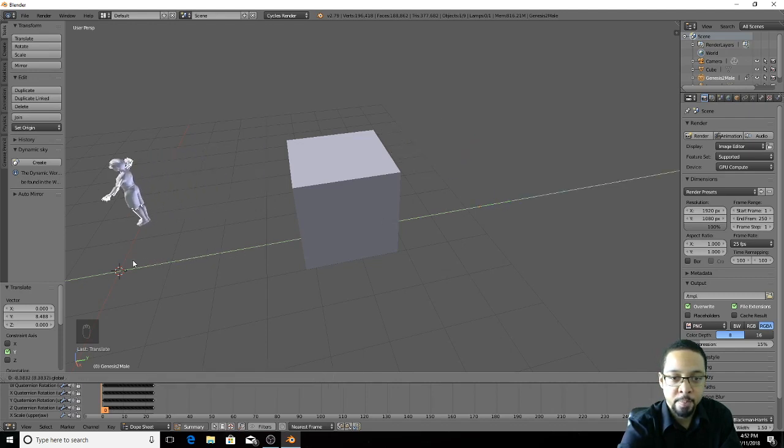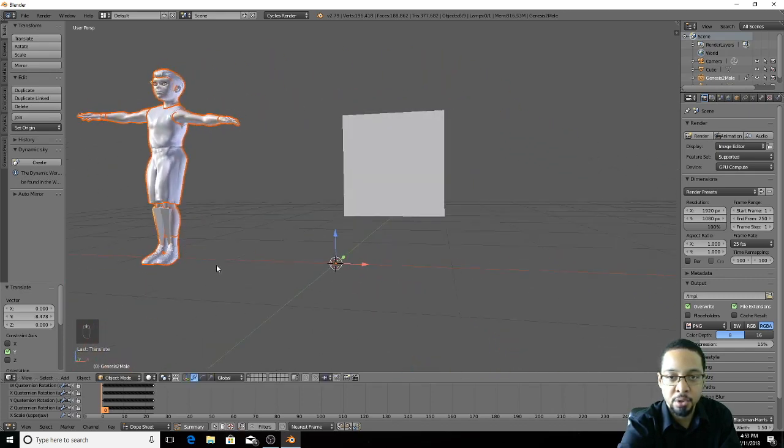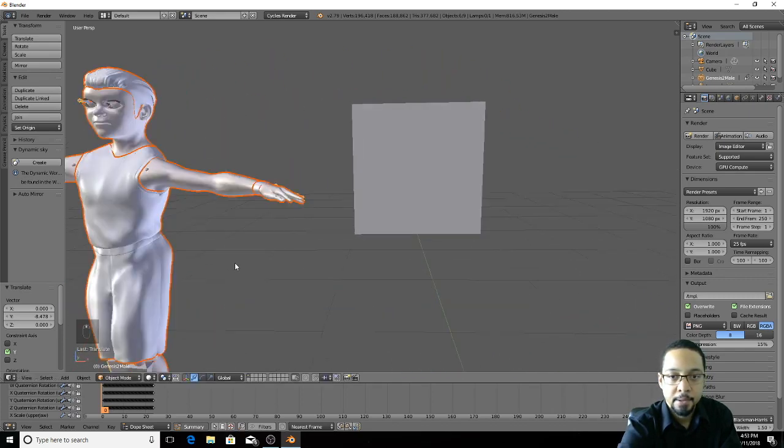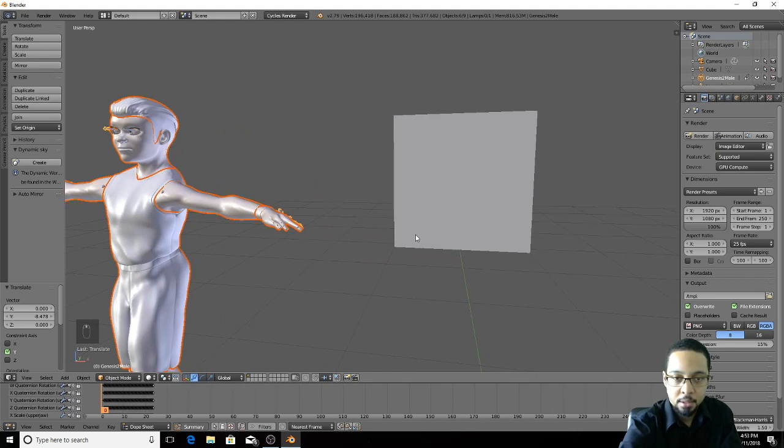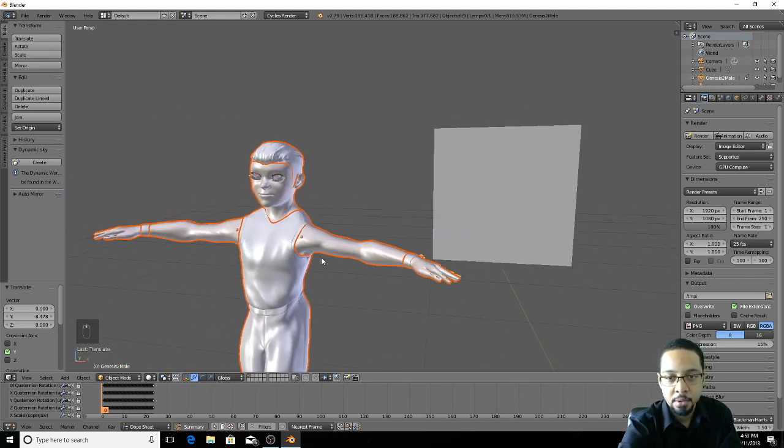I'm actually just going to move back to the origin for our next part, which is setting up the materials. So I'm going to go ahead and give you a preview of what things look like in rendered view, and then show you how to correct the materials afterwards. I might not talk as much when it's in rendered view because the computer can't handle all of that, so you won't hear me anyway. But before I do that, I need to light the scene properly so you can see what I'm talking about.